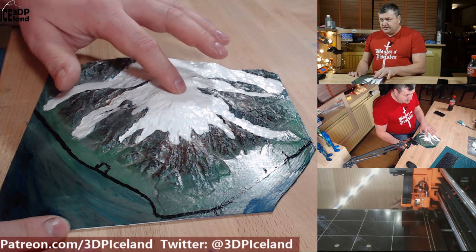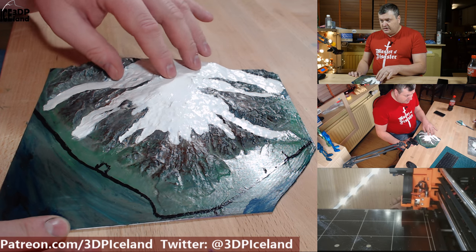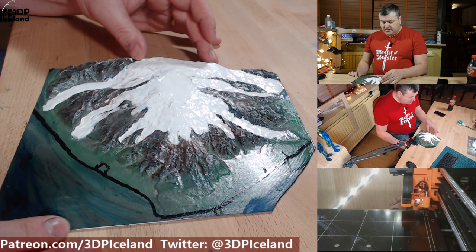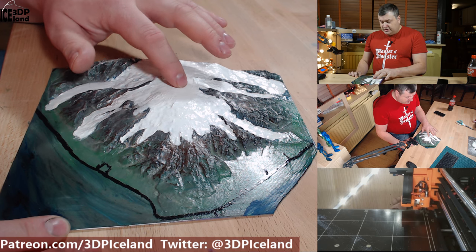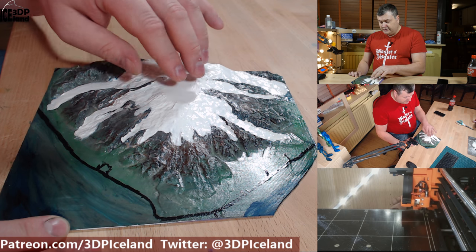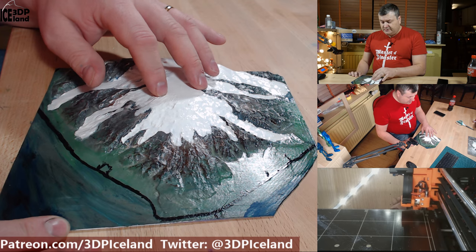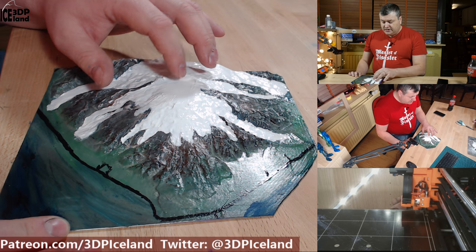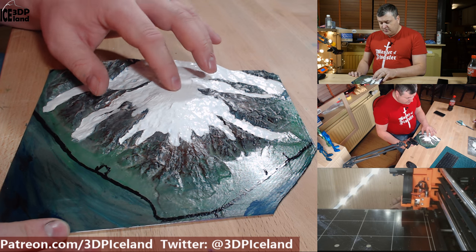This glacier here is called Öræfajökull, and this whole area is part of Vatnajökull. That's the biggest glacier in Iceland, and here in this place, this is basically a very big volcano, and this volcano has erupted two times in the last 1,000 years. And it's probably getting ready to erupt in not a very far future.